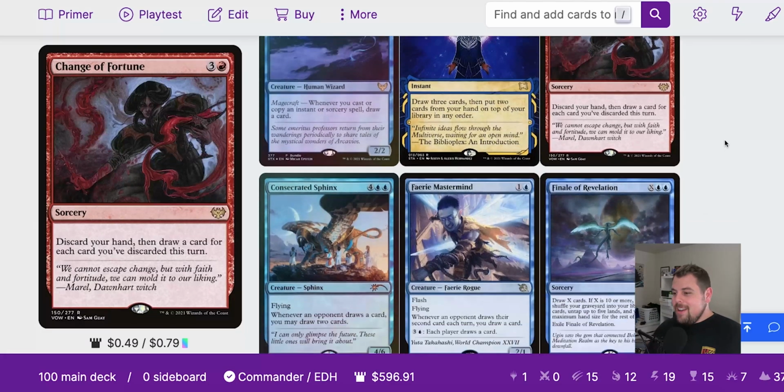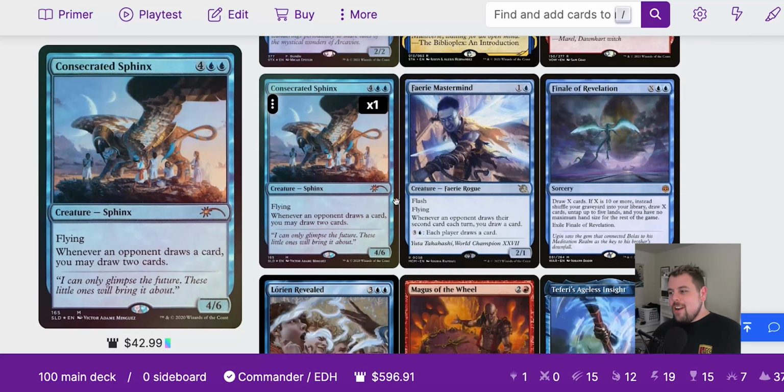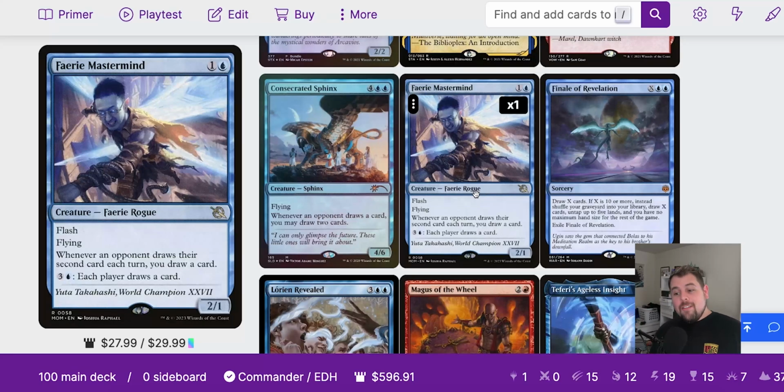Cool stuff. Consecrated Sphinx. If an opponent draws a card, you may draw 2 cards. Extra card draw there. Fairy Mastermind. Flash and Flying. Whenever an opponent draws their second card each turn, you draw a card. You can force people to draw cards as well.